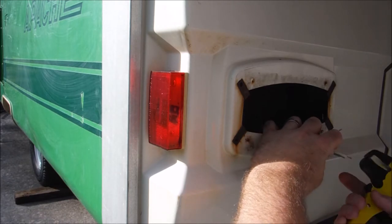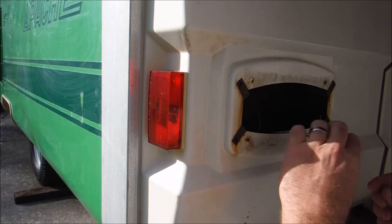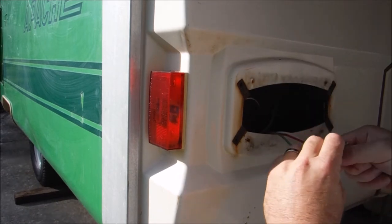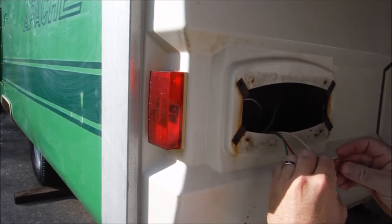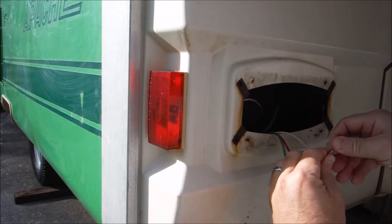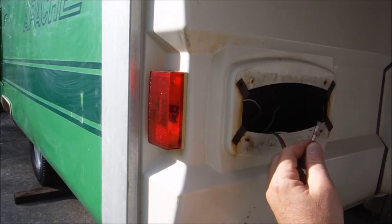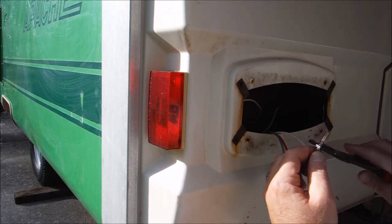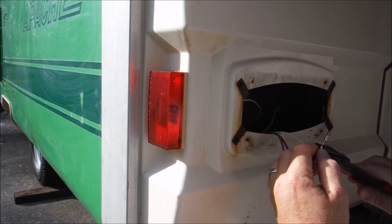Strip these back. Now the white is the ground, so don't put a butt connector on that one. You'll see why in a minute. I hope you guys can see what I'm doing here. I'm sure most of the people watching this already know how to use butt connectors.